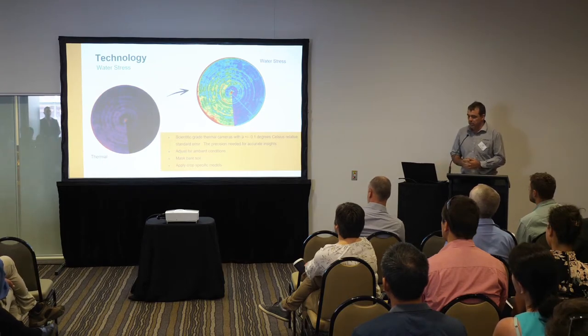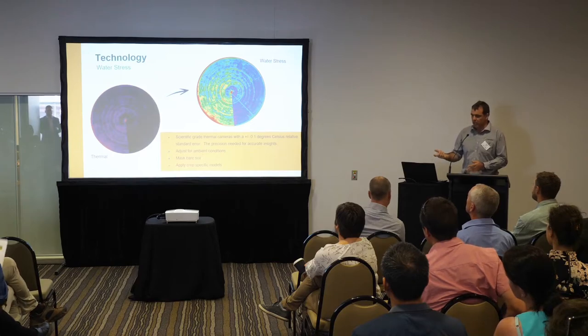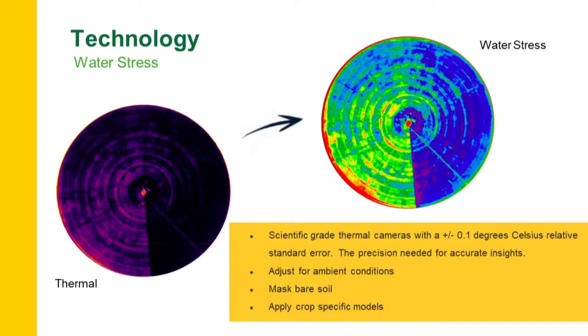On the pivot water stress — something we've been experimenting with in America is making sure the wetting front of the pivot isn't causing potatoes to get too wet. With our thermal imagery, the purple image is what we call our raw thermal imagery — an output we do for potatoes. It's basically the thermal camera, not processed much as it comes off the plane, and it provides a lot of value for seeing where slightly darker, wetter areas are. It's also a good way to find leaks really quickly. Thermal is something we do really well from the plane — it's a little harder to get from satellite because you're further away and have more atmospheric variation.